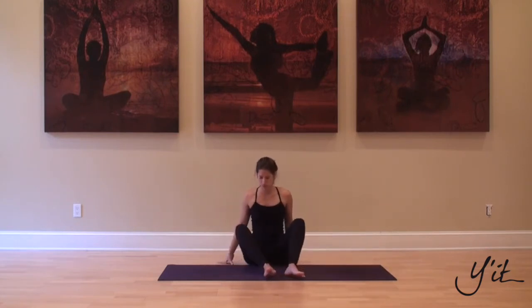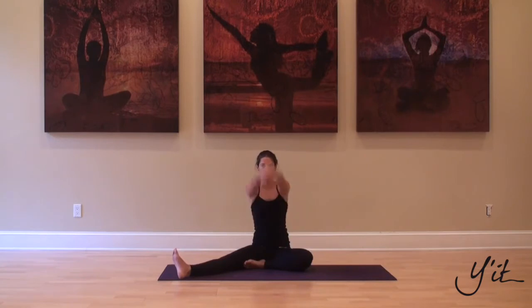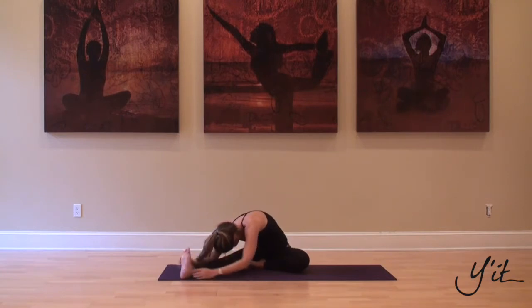Now from here, one leg out, the other one in. Sole of the foot against your inner thigh. Inhale, stretch up, arms overhead, interlace your hands. Exhale, fold forward. Your foot is flexed, so you're grabbing your foot, or if you don't reach your foot, you're grabbing your leg. Now here, make sure you have contact of forehead to knee. Belly in. Inhale, exhale. Make sure both shoulders are equally square, so if needed, drop the inner shoulder a little bit down. Release, come back up, and change sides.